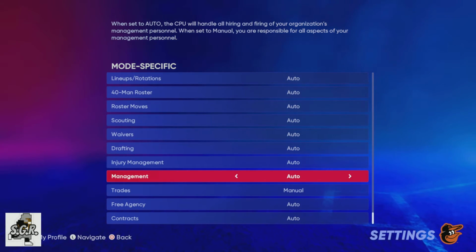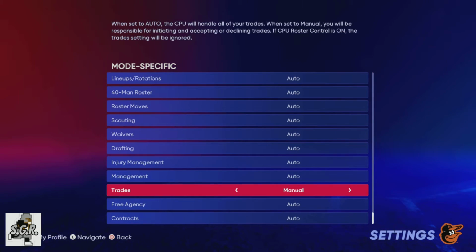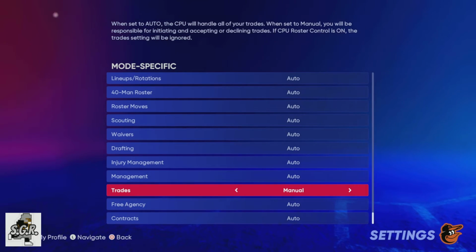Management is coaches and trainers and all that stuff. I would leave that on auto. Trades, this is up to you. Do you like the computer making trades themselves? I personally don't. I don't think the trades ever really make much sense. So this is the one thing I do leave on manual for all the teams.